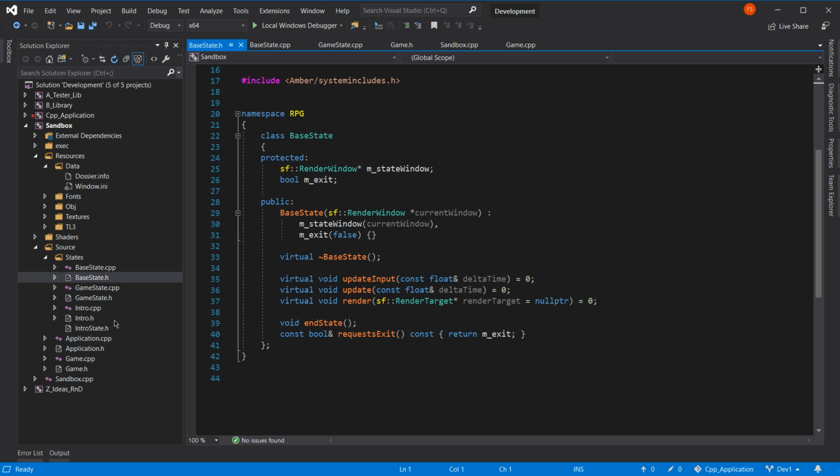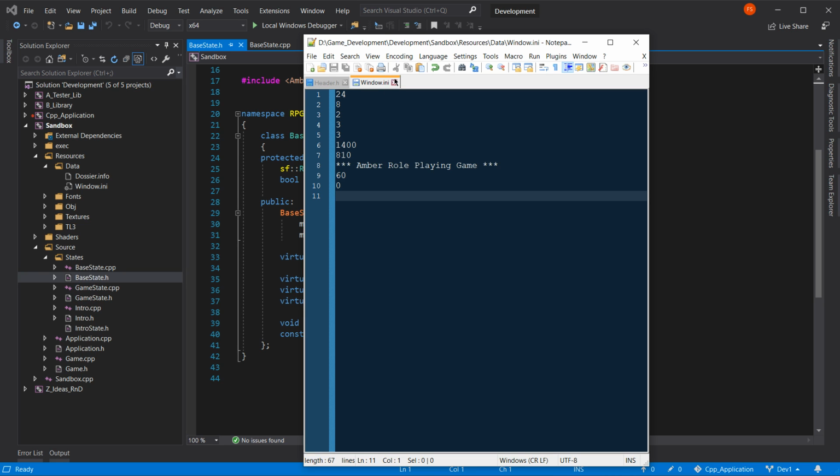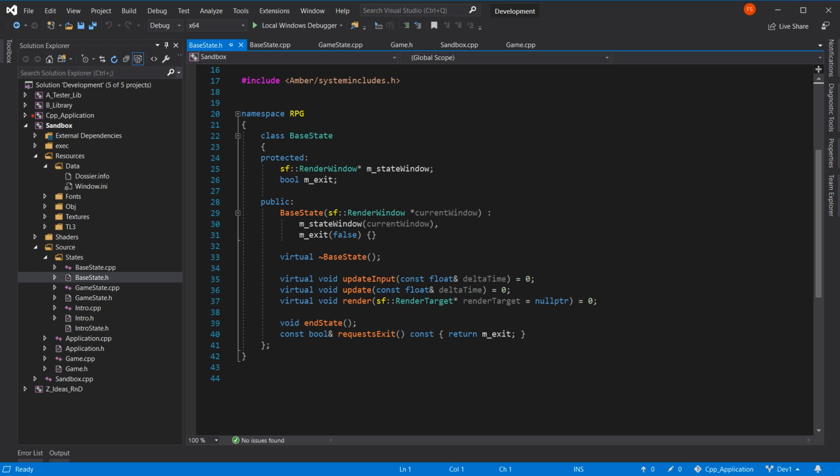Let me just get rid of all this rubbish that I've got on the screen now. Who should be checking it? My first instinct is game. But at what point would you check it? You'd do it in the update, wouldn't you?